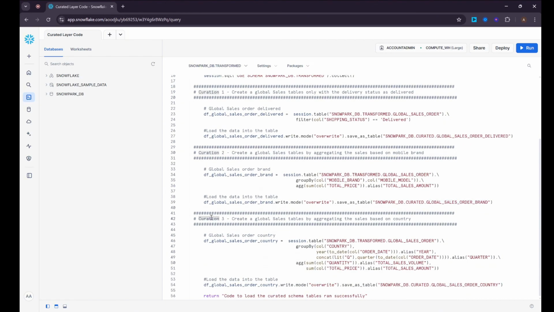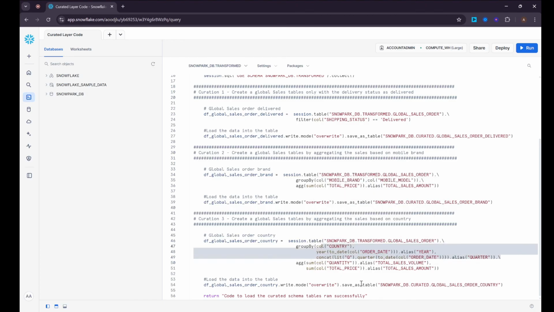Now, the third curation is a similar activity. I'm grouping the data based on the country, and I'm generating the year and the quarter based on the order date in the data. With the order date, I'm concatenating a prefix such as Q1. So it shows the year in which the sales happened and the quarter in which the sales happened, along with the country.